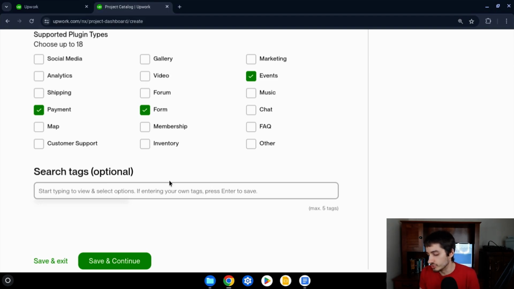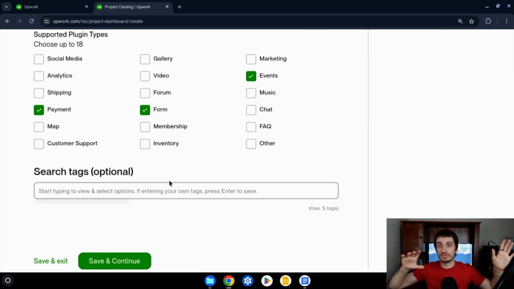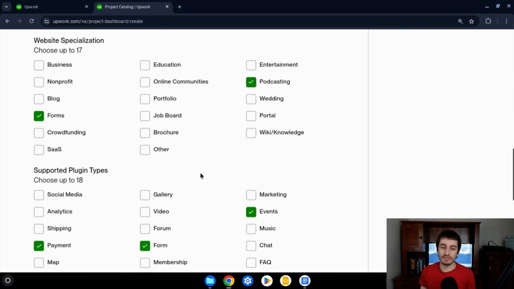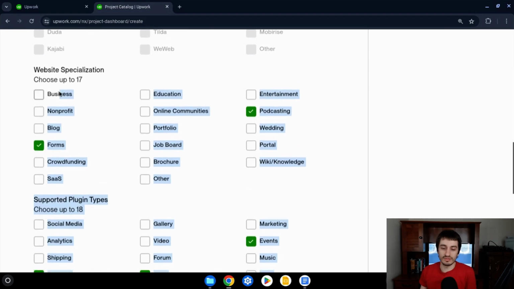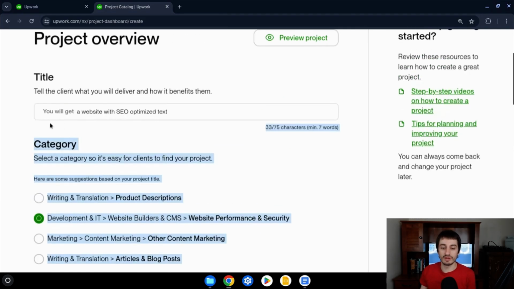One of the things that you can do to find good search tags is just to go on ChatGPT and describe your project and ask which tags you could put, and ChatGPT is going to give you a good list. What you do is you look at the list that ChatGPT, or whatever AI chatbot, is giving you, and you look at the keywords that do not already appear in the things that you have check marked here and that do not appear in your title.